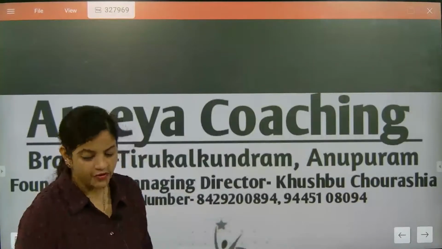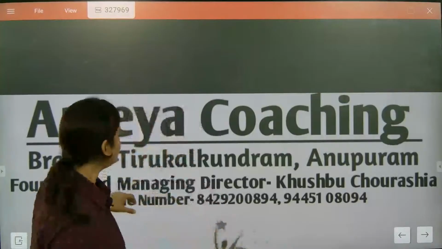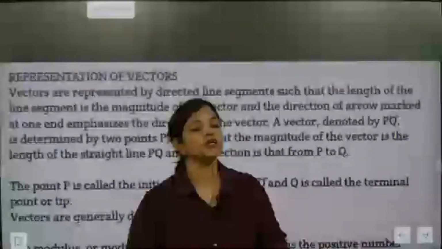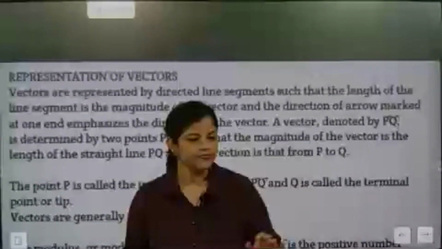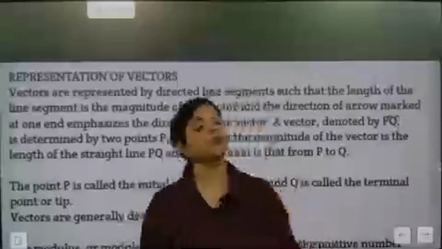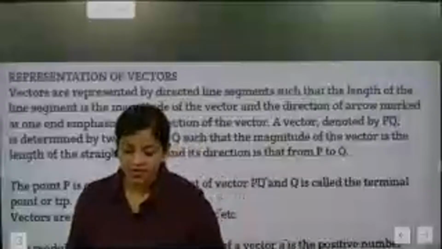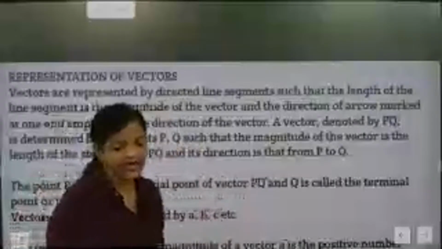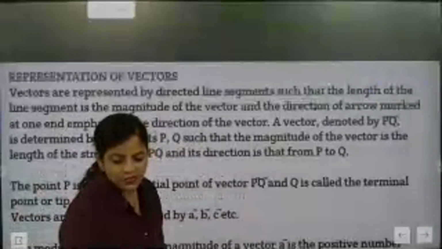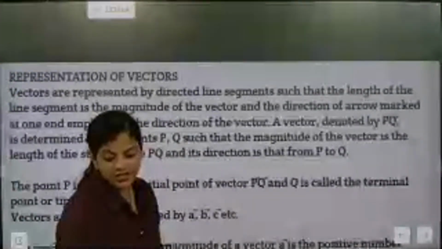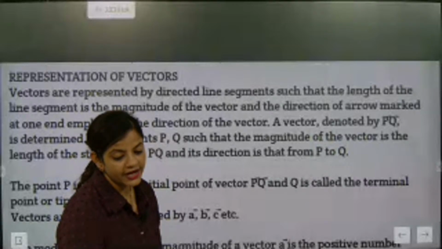Now everyone pay attention here. When we will be discussing vectors, some things are very, very important. You need to understand a few sections. Now why is vector implemented? To become direction specific. Why do we need vectors? We need vectors because we need to go direction specific. Because of that only, we are discussing vectors.